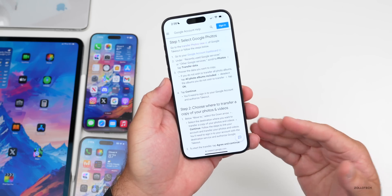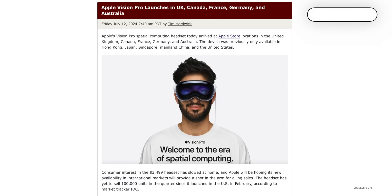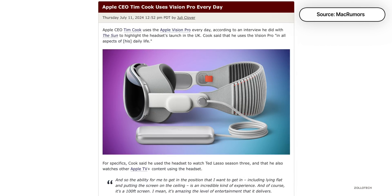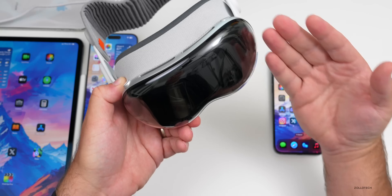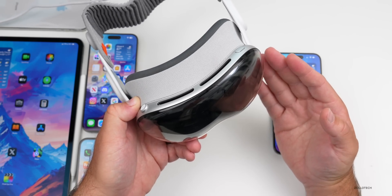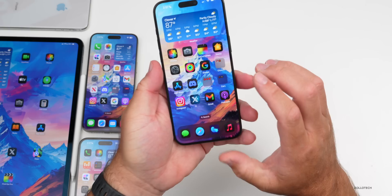Apple Vision Pro is now launching outside the United States — it's available in Canada and other countries around the world. The Sun interviewed Tim Cook, who said he uses it every day. He said the ability to lie flat and put the screen on the ceiling is an incredible experience — a hundred-foot screen delivering an amazing level of entertainment. It's great for watching movies in a giant personal theater, though it makes it hard to share with family, which is one of its downsides.